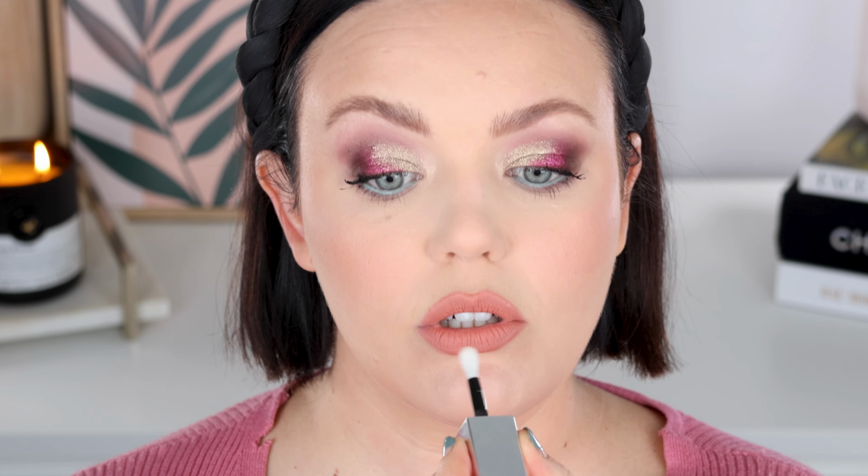It's really, really nice. I picked it up because I knew I wanted to do this full face and I only had the lip oil, and so I was like, okay, I'll pick up a lip product. I did want to pick up the lip lacquer. I know I won't like that. And so I was like, I'll try this one, and I am blown away. It has really impressed me. So if you've been eyeing that off, I love it. And I am just going to top it a little bit with my lip oil again, because I do like a bit of a glossy lip. All right, let me go do hair and jewelry and we'll zoom out and wrap this up.